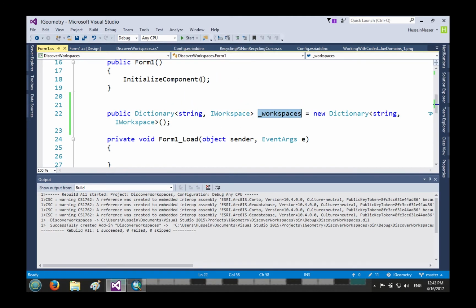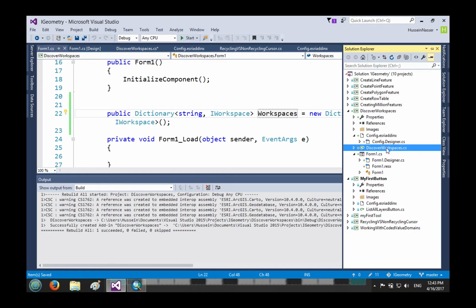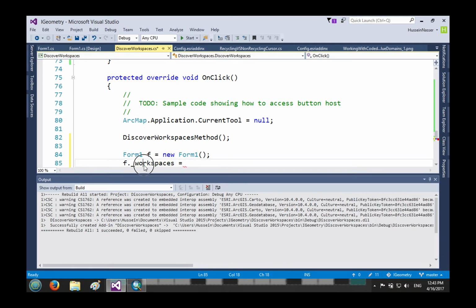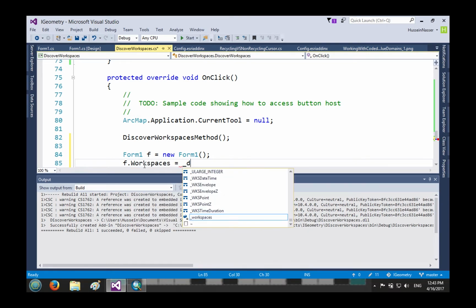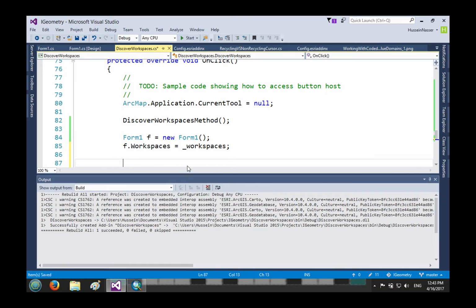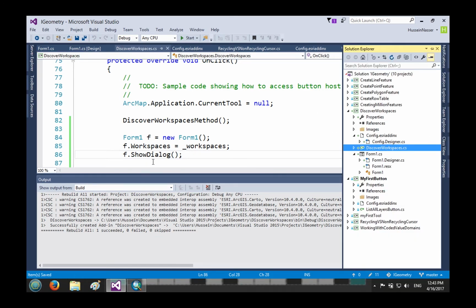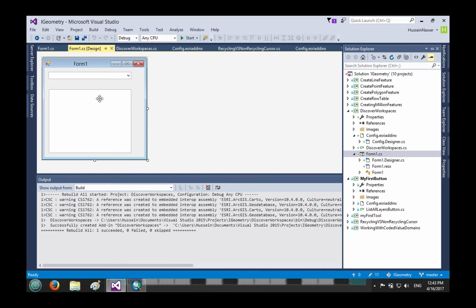Since it's public. The correct way is to do a property, guys. Don't do this. The correct way is to do a proper property here. And then equal workspaces. And then this guy knows about it. So f.ShowDialog. It's not the best way to do it, but it works.